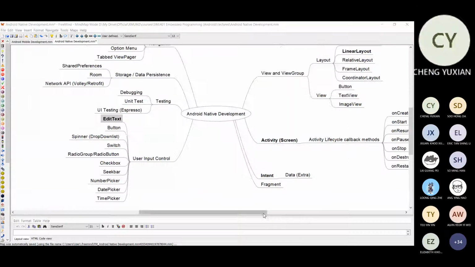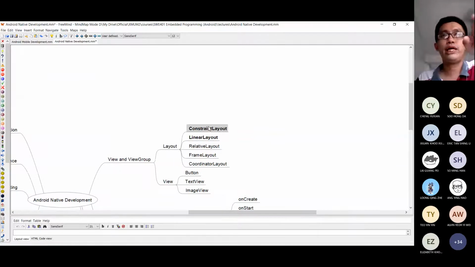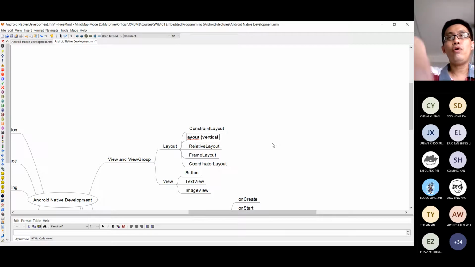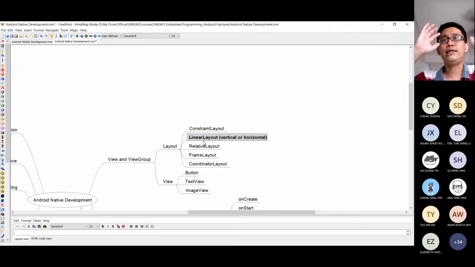Okay, so that day we learned this one, constraint layout. Right? So today I don't want this constraint layout. I want to use linear layout to do a form. Normally we use linear layout for two purposes: if the views are arranged vertically or horizontally. There are two possibilities of using linear layout, right? Either a vertical orientation or horizontal, or a combination of the two. So this afternoon we use linear layout.